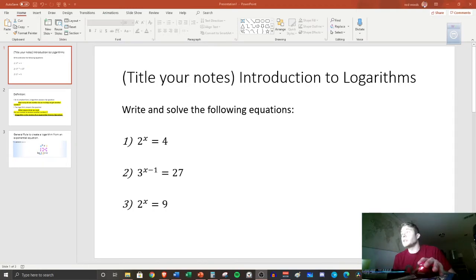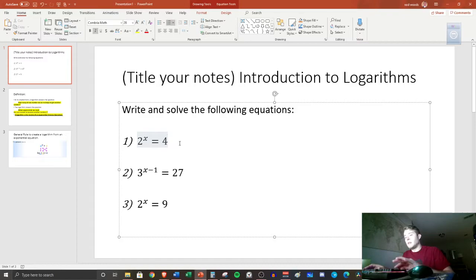Okay, so I'm going to pause this. I need you to write down numbers 1, 2, and 3 in your notes. And based on what you know, I want you to try and solve each one of these equations, 1, 2, and 3, without my help. I feel very confident everybody can do number 1. Shouldn't be too hard. But for each one of these, we want to know what x is equal to. I'm going to pause it and give you a few moments to look at these and solve them.